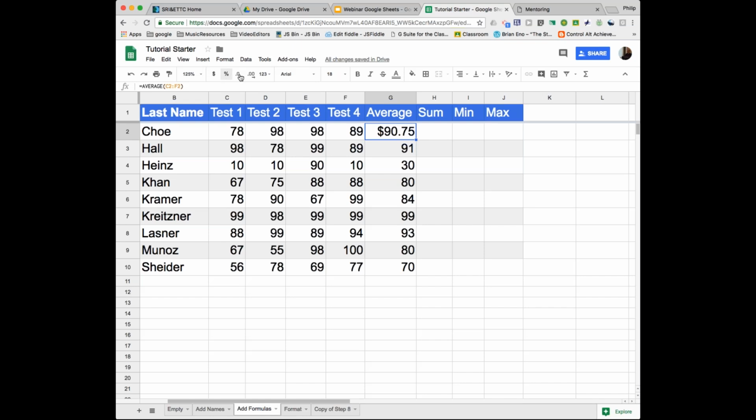Always rely on the formatting up here for that type of thing. Same goes, I'm going to undo that. Same goes for percentage.